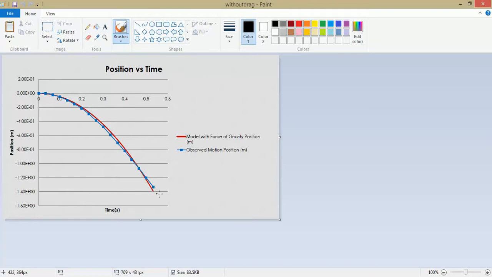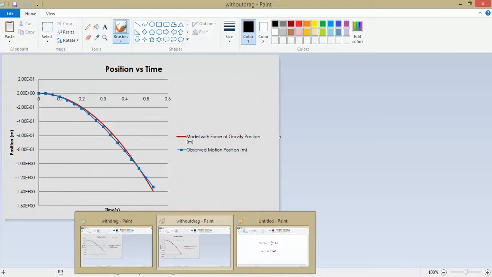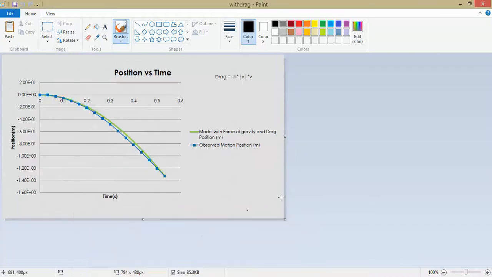So I added drag into the mix to account for the air resistance, and after playing around with it a little bit, I got these results, which are much closer. As you can see, they end in the same spot. There is some discrepancy here, but for the most part it is pretty accurate, I would say. The curve is about the same, starts off the same, ends the same.